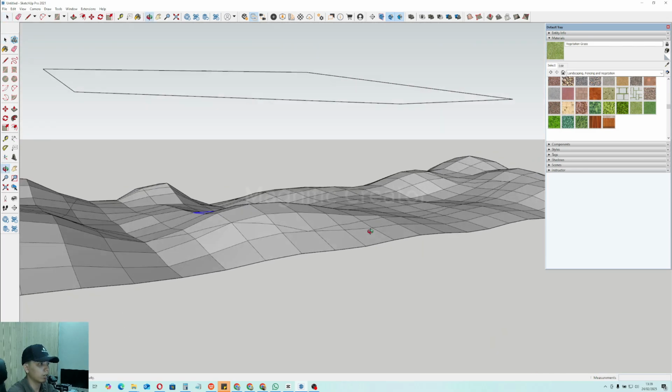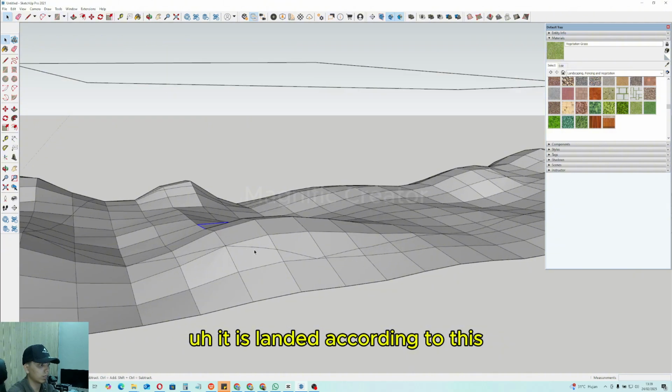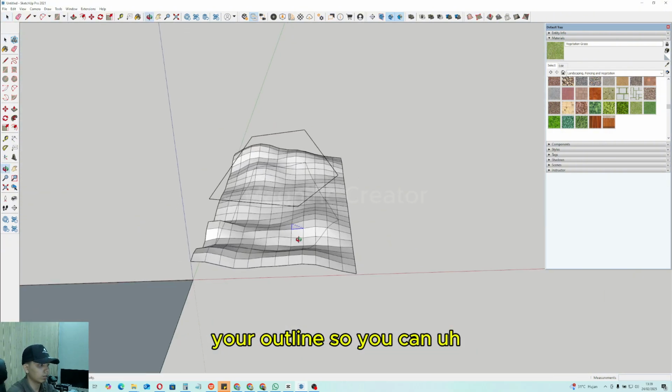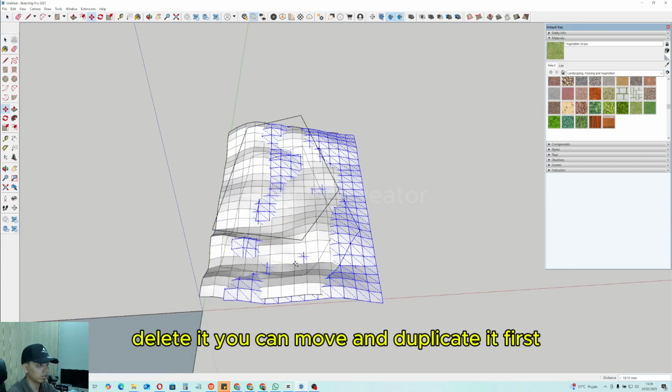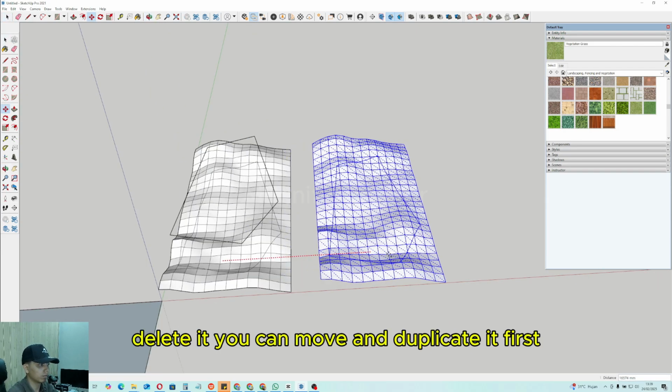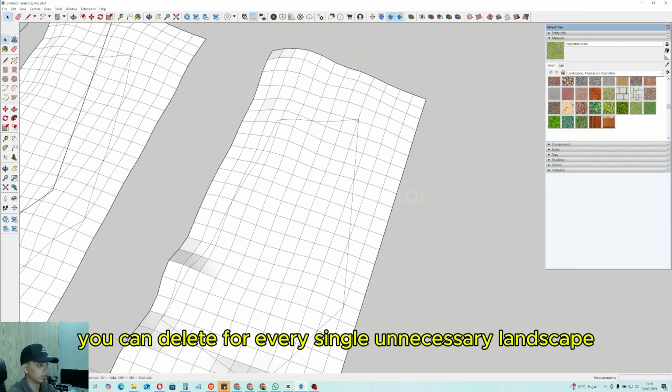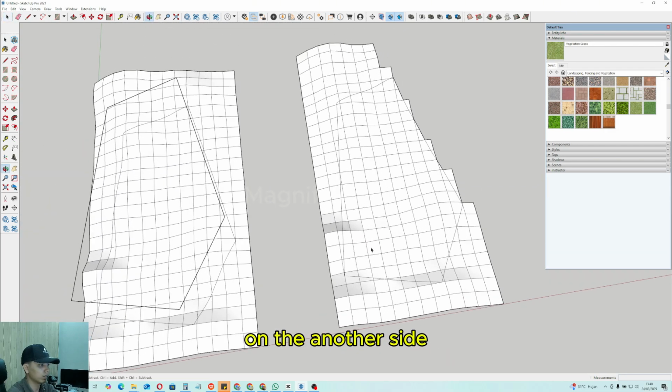This is landed according to your outline. So you can delete it. You can move and duplicate it first. Maybe you can delete every single unnecessary landscape on the other side.